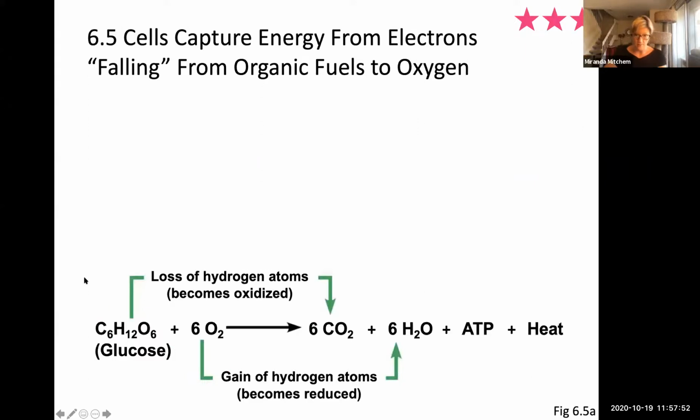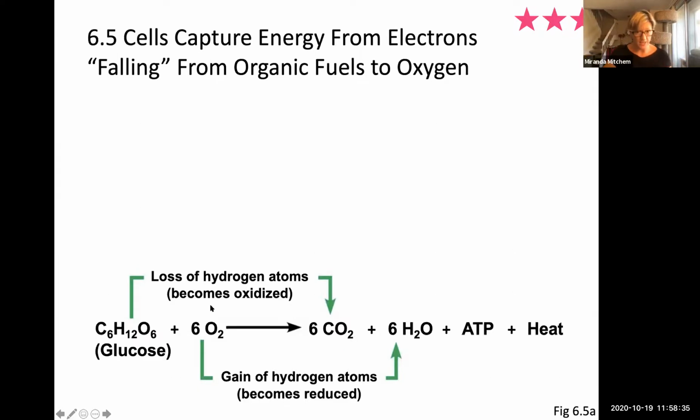So looking at our balanced chemical equation for cellular respiration, we begin with a molecule of glucose. It loses its electrons. Oxidation is loss. So glucose is oxidized. It becomes carbon dioxide. The molecular oxygen is going to gain electrons that come off of glucose. They go over here and move on to molecular oxygen to create water. So when we oxidize glucose, it is oxidized to become carbon dioxide.